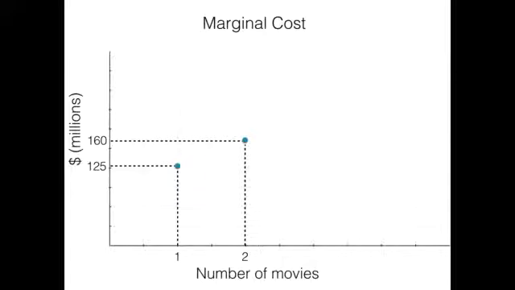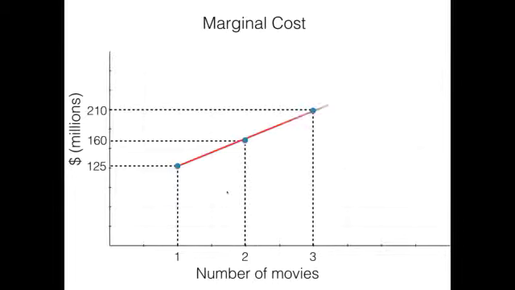And that individual, in all likelihood, because the movie did so well, is going to ask for more money. So that's an example. As the number of movies in the series increases, you will see that the costs generally go up. So the second movie has a cost associated with it of $160,000, and the producers decide that they want to produce a third movie, and the cost of production of that movie is equal to $210.